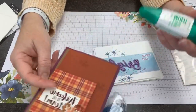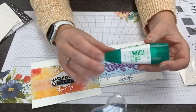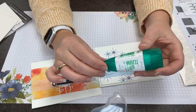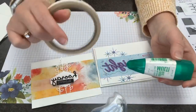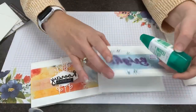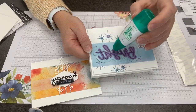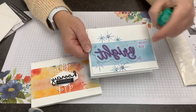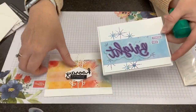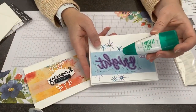I'm a big fan. You can also use it for boxes, but since it doesn't grab right away, super strong, you would have to hold the layers of your box together for kind of a long time. So that's really where I prefer my Tear & Tape or my Sealplus. Okay, so back to this card. The other thing that I love about this glue for something like this is that you can attach your fine lines like this. So if you don't have your fine tip glue pen handy, like I recommended here, the multi-purpose liquid glue works well too.